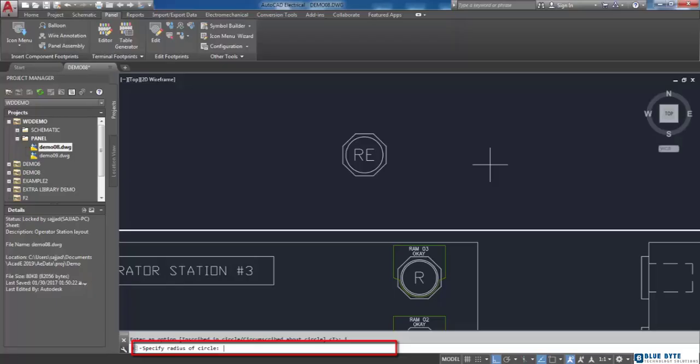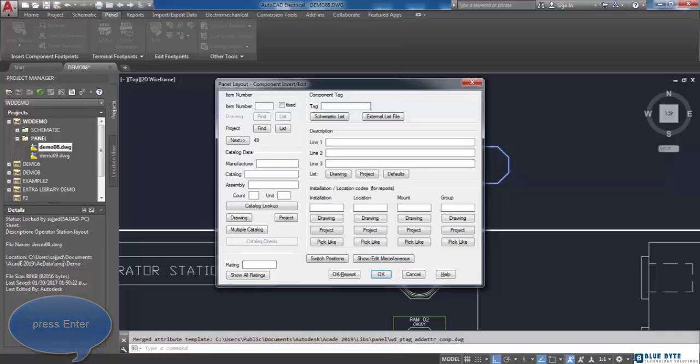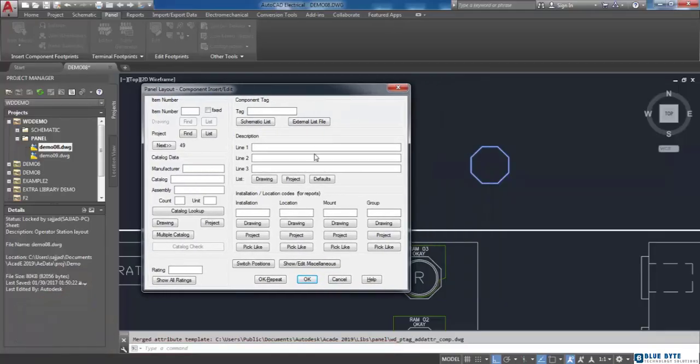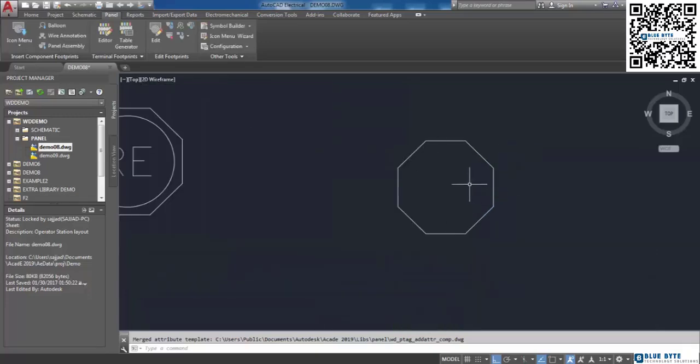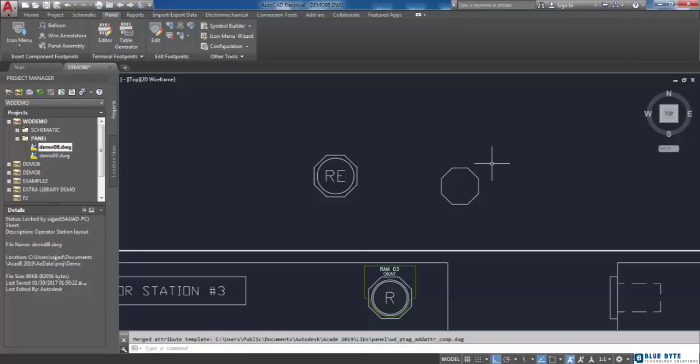And in the last part I have to specify the radius of my circle, so I do that. Now the Panel Edit dialog box will be shown, and because I don't want to make any change, I will choose OK. Then my shape will be drawn.